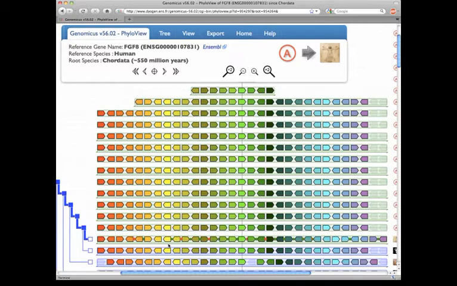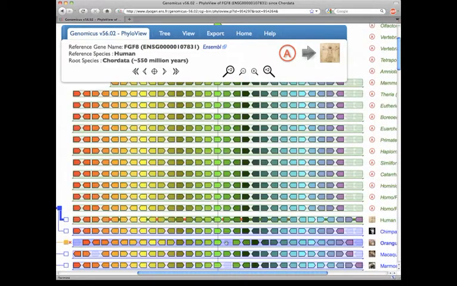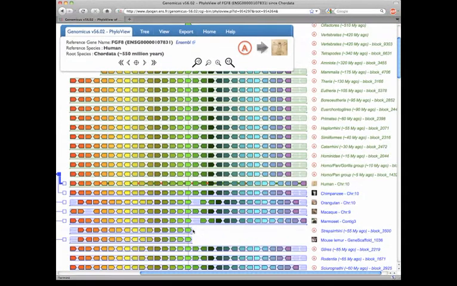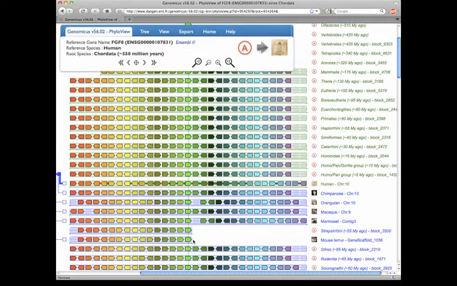When a genome contains a gene that is not orthologous to any gene in the reference species, this gene does not have a specific color, such as here in orangutan. When a genome segment does not span the width of the display, this means that it physically terminates here. For instance, the FGF8 gene in mouse lemur is at the edge of the scaffold where it is contained.